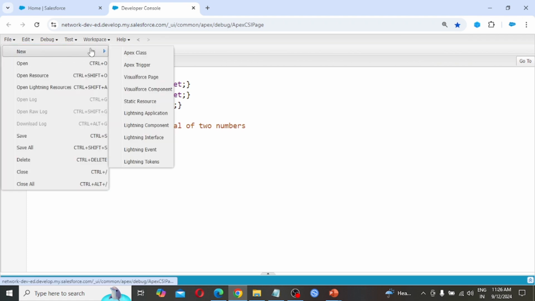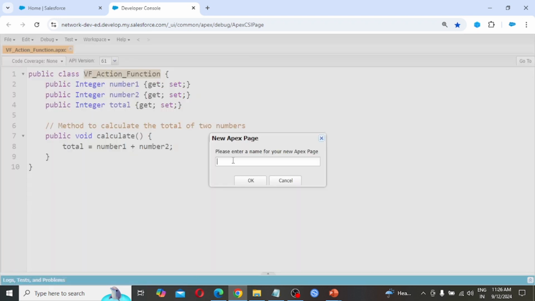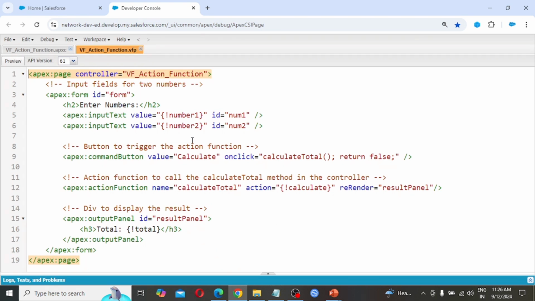So let's create the Visualforce page. So I am creating the Visualforce page by the same name, Visualforce action function. Click OK. So in this Visualforce page, we are using the Apex class in controller, Visualforce action function, this class.